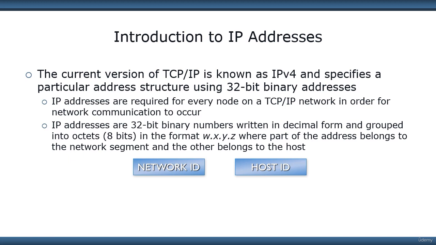If you have multiple network segments, each network segment will have a unique network ID, but can use the same host IDs within that network ID. Think of it as a street and a house number. Everybody on my street lives on Oak Street. Nobody else lives at 123 Oak Street. However, Maple Street, which is right next to us, has a house that's 123. That's okay, right? Yes, because of the distinction between the street name and the house number. I use that as an analogy here. We distinguish between the network ID, which is the same for all systems on that particular network, and the host ID, which is unique within that particular network ID.